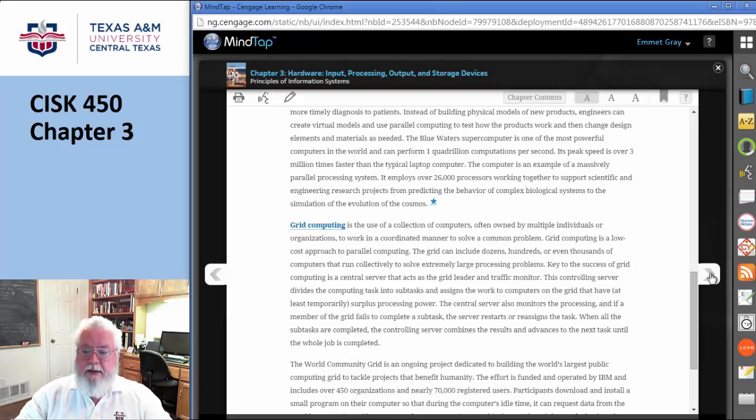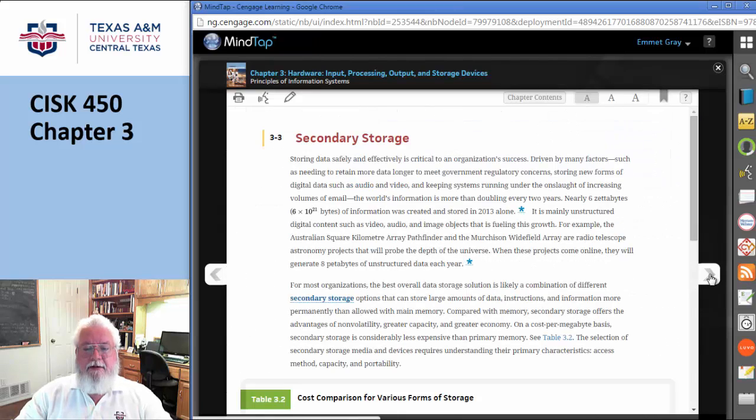Let's continue. The next thing we're going to talk about is secondary storage. Now, remember, primary storage is the RAM. That's that volatile stuff, so it's transient. As soon as you turn the computer off, poof, it's gone. Well, clearly that's not going to work in the real world. I need other stuff that doesn't go away. I need non-transient, permanent storage. That's what secondary storage is all about. Basically, non-volatile means it keeps the data when the power is out.